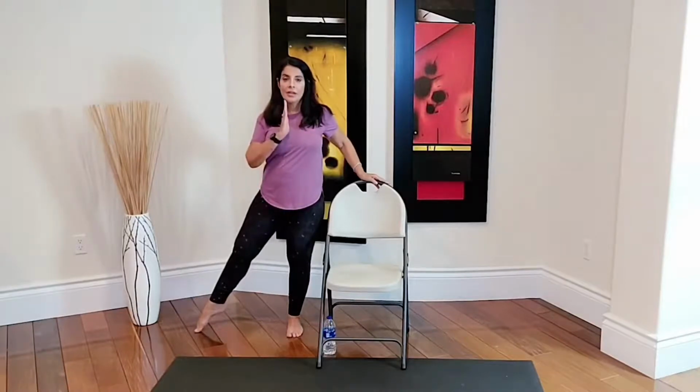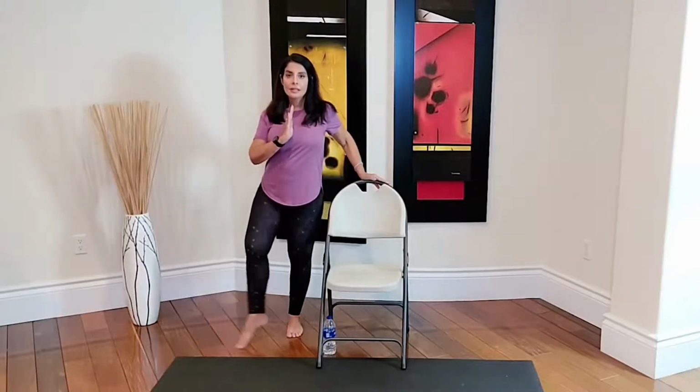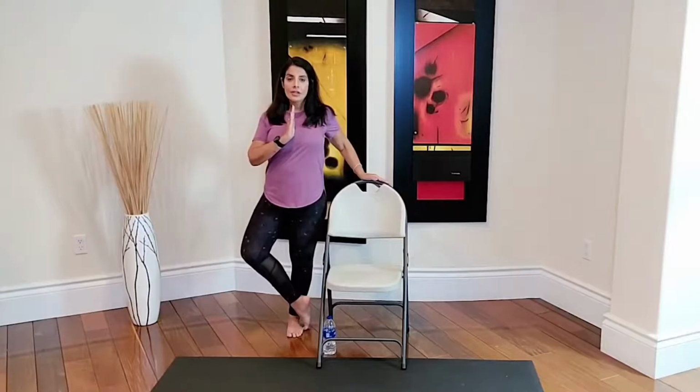Micro bend, left knee, all the weight should be there. Now slide it across. This is good. This is where you're at today. This is perfectly fine. This is perfectly fine.